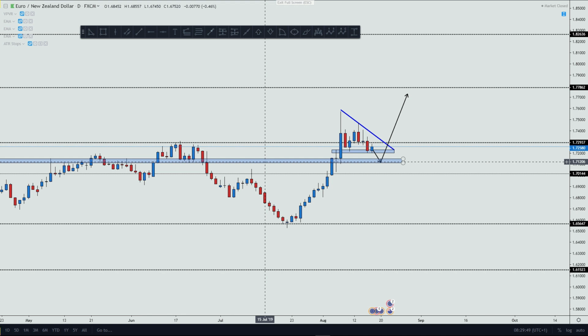Lots of volatility, but the markets are in a very interesting position right now. A few of the pairs have either broken the January yearly high or the high that's been put in for this year. A lot of them are consolidating around key major levels. With a bit of luck, in the second half of the year, we may see some decent movement. So rather than doing a single pair, today we'll run through a few pairs.